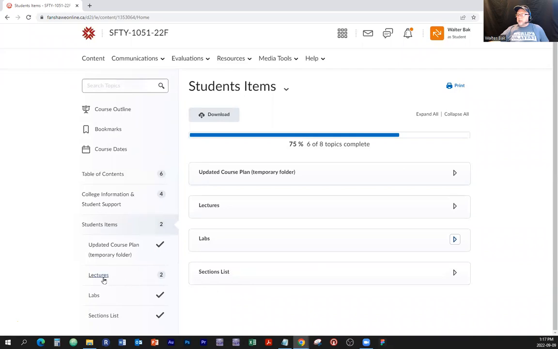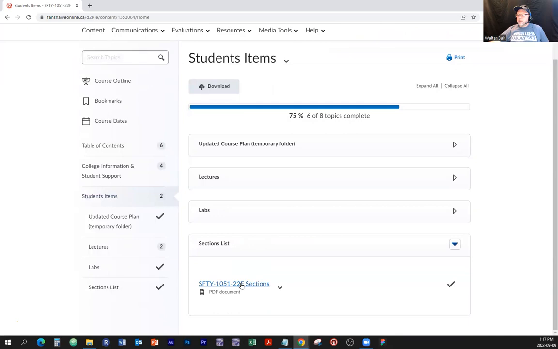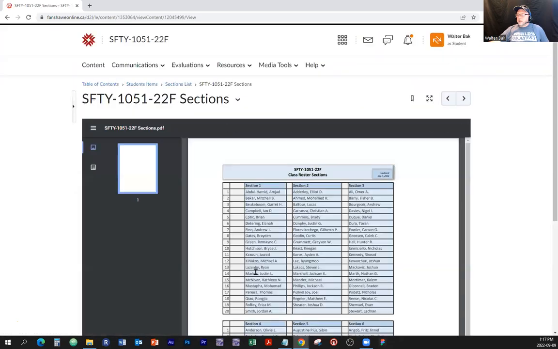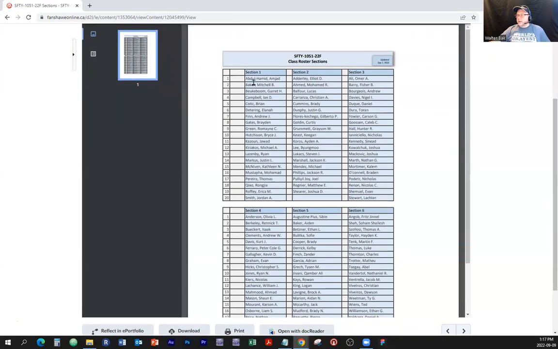Under the student items, you're going to have subfolders, and here's a sections list. You can click on this, and you can pull up the PDF file again. Here is a list of section 1, list of students, section 2, list of students, and so on.